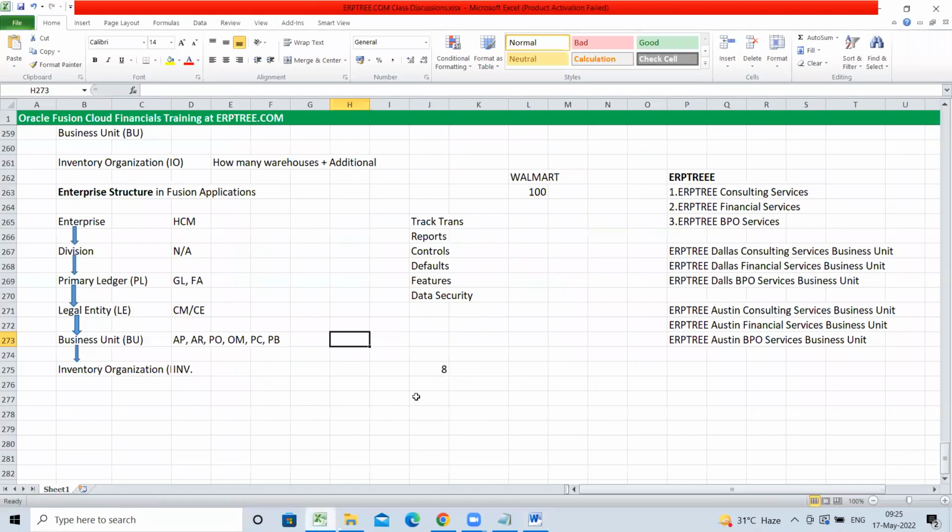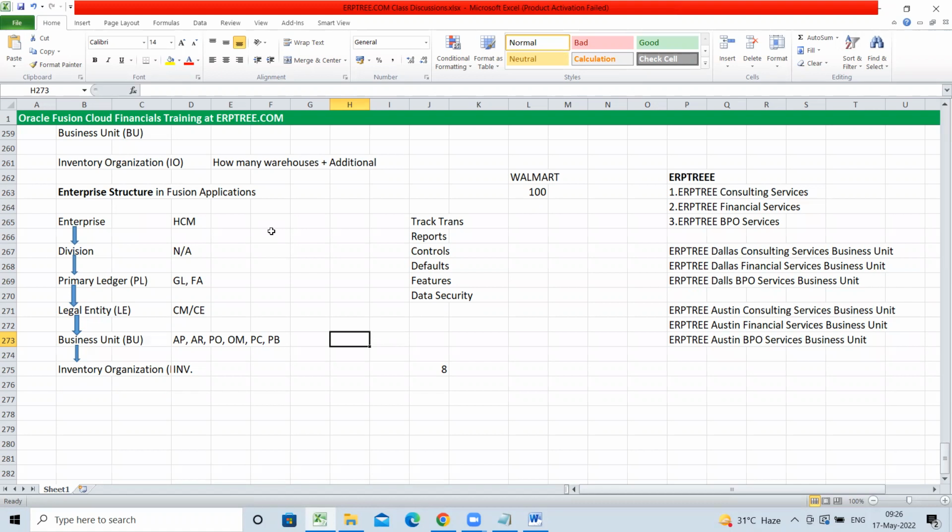So in tomorrow's session, we'll talk about chart of accounts. Already we discussed the meaning of chart of accounts, how many minimum segments, maximum segments, and for our understanding, we created a chart of accounts with 3 segments and assigned specific labels. Along with that, what are the other points we have to understand? In reality, when you create the chart of accounts for any client, what are the points you need to consider?